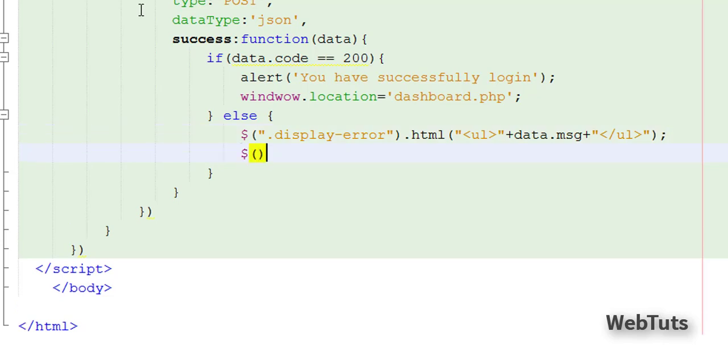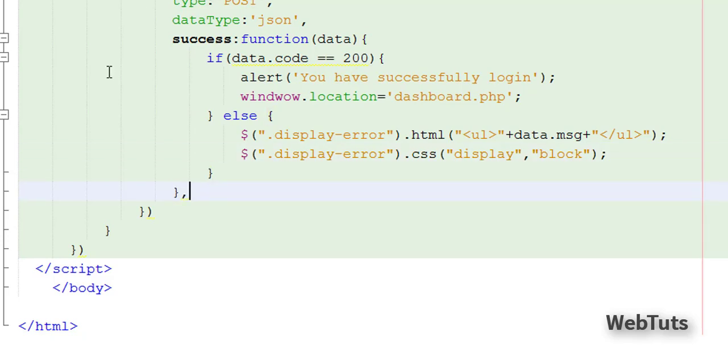Now again target display error only, that is the name of my div class. Now dot css, and display should be block, comma block, no semicolon, that's it.